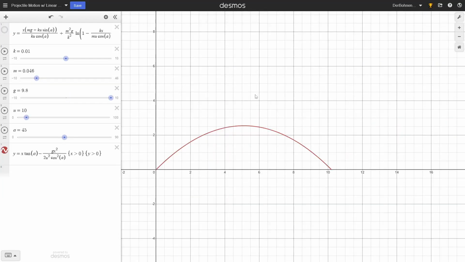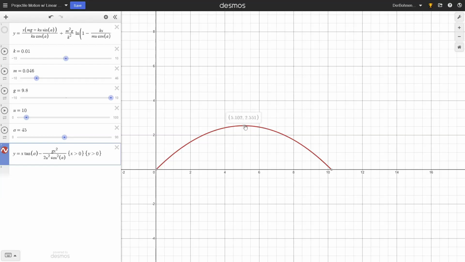The last one we're going to look at is this Cartesian equation. So this is the exact trajectory that the ball would follow if you were to throw it. So in this case, the x actually represents the x displacement, and the y actually represents the y displacement. So if you were to throw a ball without drag, this is what would happen. It would start here, and it would go up, and it would fall back down. This is completely parabolic and symmetric.